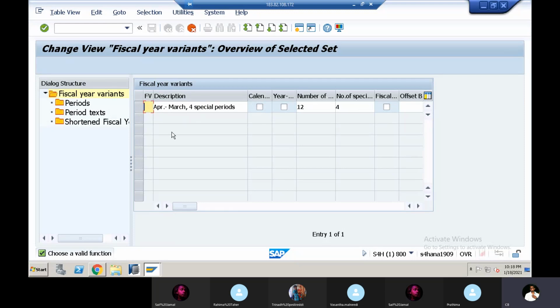Yes, put it there. What is our company code? Forgot the company code. 1 2 3 4. Don't remember. 1 2 3 4. We created the company code with your name. You have forgotten company code, man. So your company code with your name.